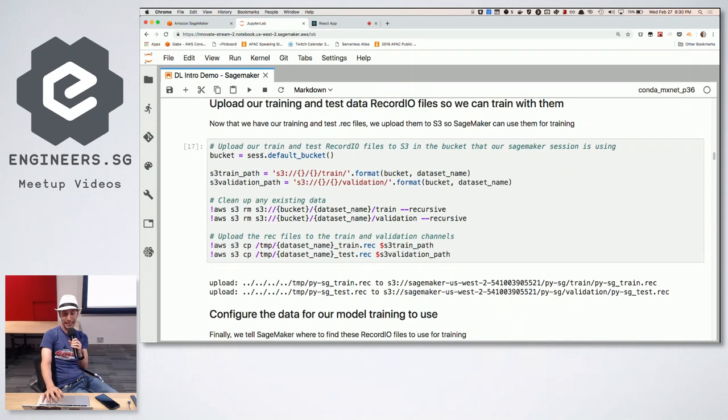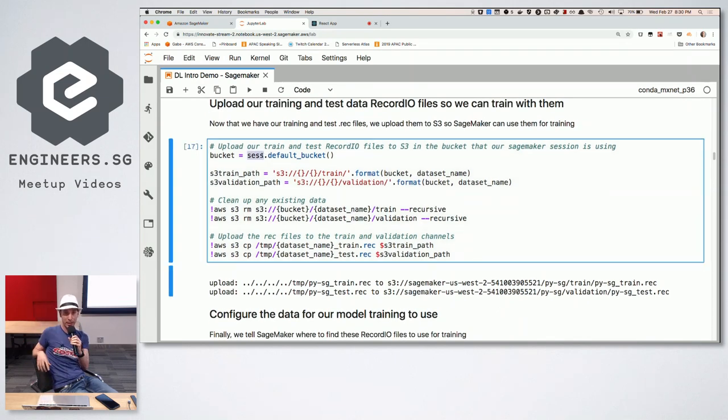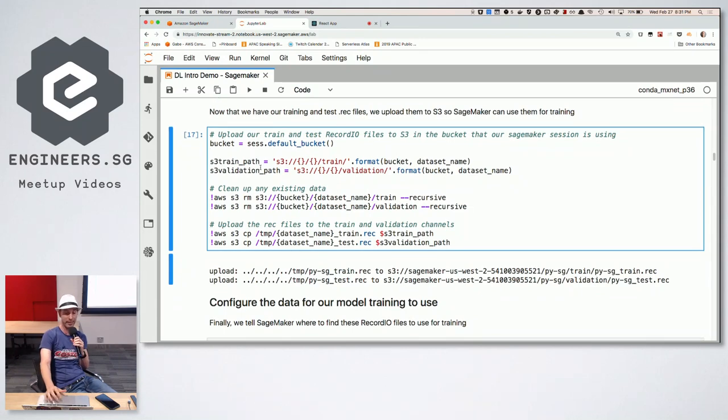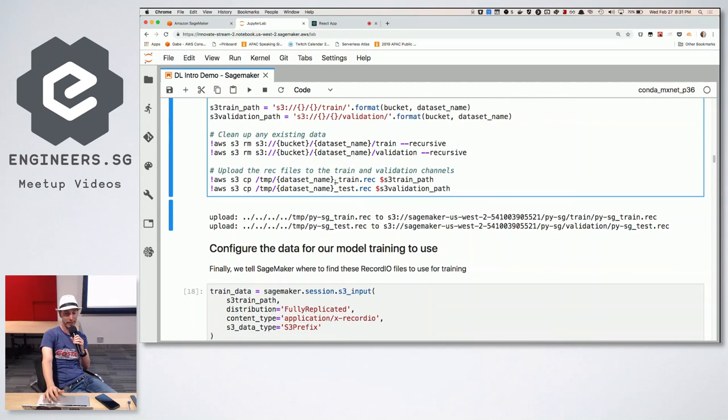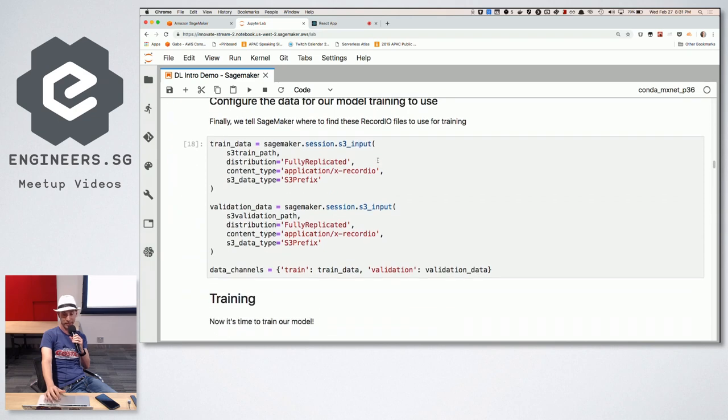So here I'm saying in this session variable that we did at the top, which gave me a default SageMaker session, this is a Boto session if you've worked with AWS before using Python. So this sesh was just a Boto client session object. And so from that, it knows a bucket that it wants to work with that SageMaker has permissions to read and write data from and to. And so I'm going to say, where do I want my data to go in this bucket that I'm going to point SageMaker at? And I'm going to put it there. That's all this is doing. It's not very exciting.